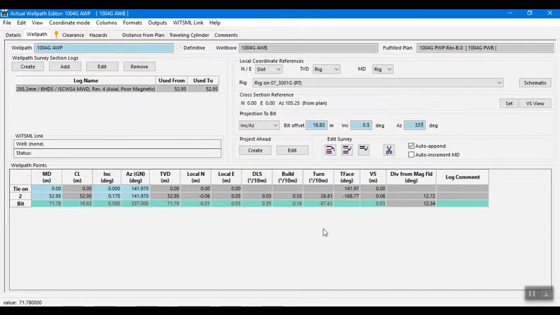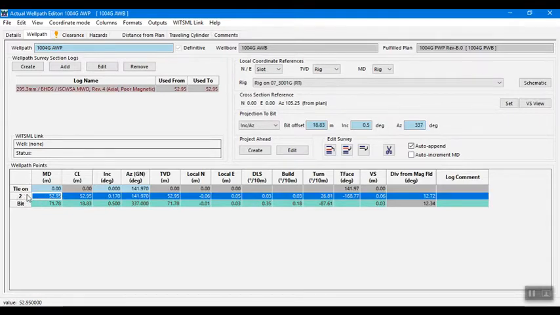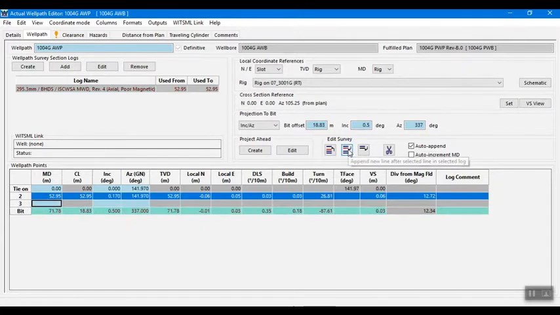So now another stand was drilled and survey posted. I can post a survey just in the well path points tab, so there is no need to open the survey log each time. I can just highlight one particular line and use this option here.